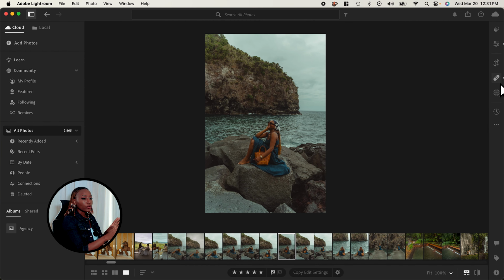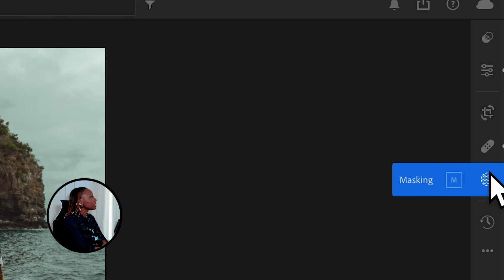One last thing I will show you before we head over to the Photoshop app is a feature that Lightroom has that I also like to use when it comes to editing. Totally optional, definitely not necessary, but I think it is something that could definitely help you when it comes to editing your photos. Going back to my tropical photo, there is an option called masking.